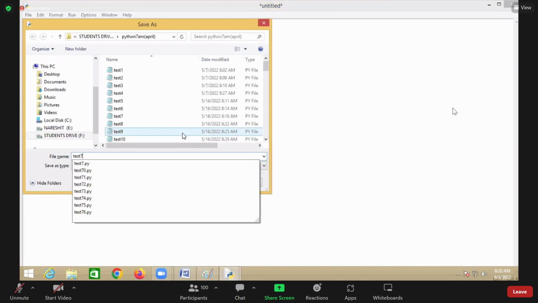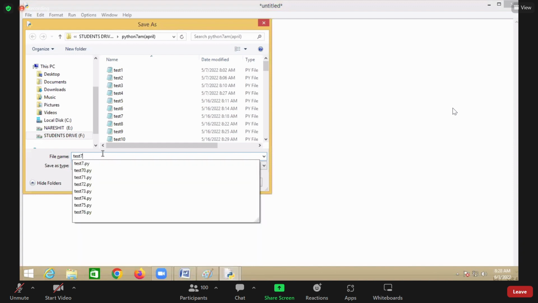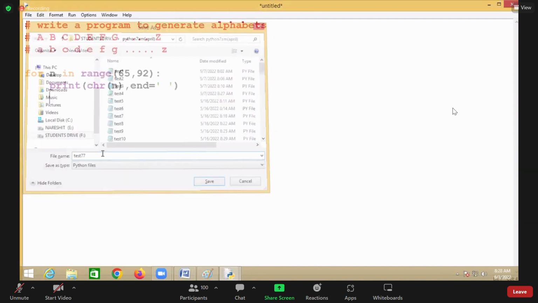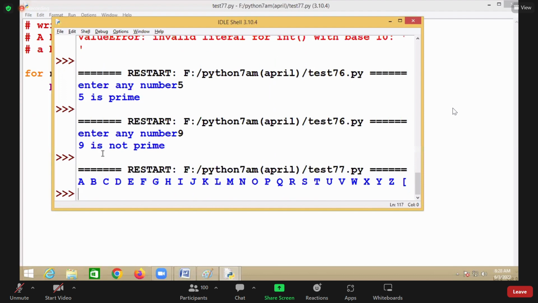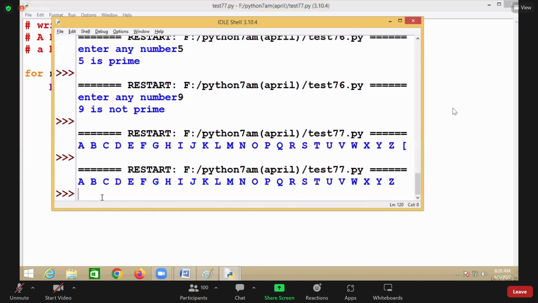So this will generate alphabets. Which alphabets? Uppercase, 65 to 90. So I have to say 91 here. You can see alphabets from A to Z.